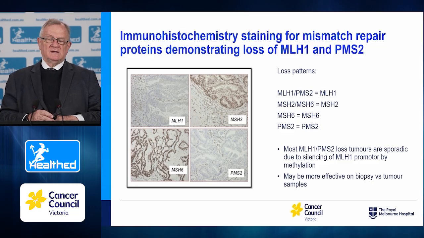That would be a patient that we would be exploring considerably to see whether they have Lynch syndrome or whether they fit into the group of sporadic loss of those markers in the tumour, which represent, actually, about 2/3 of the cases who present with that particular pattern. The younger the patient is, the more likely it is that it's going to be Lynch syndrome.